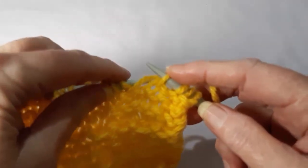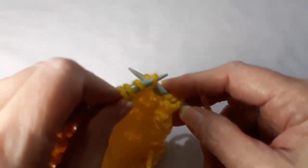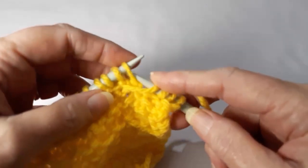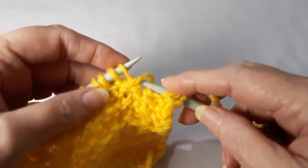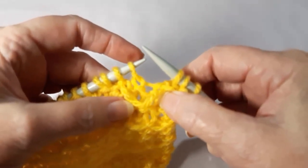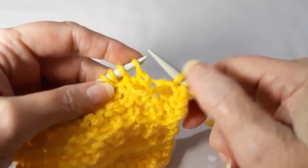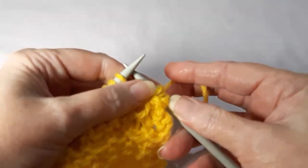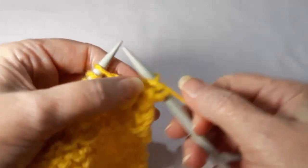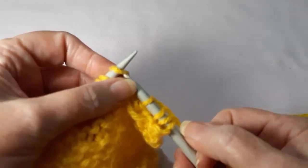And similar to one of the other corrections, we pick up the strand with our left needle, take it up and over that slip stitch, move the slip stitch back to the left needle and drop the strand. Now this time the strand will be more elongated. It'll be looser than previous ones. Some of the slack will get taken up by other stitches. But now we can bring our yarn forward, slip this stitch, take the yarn back and knit the next stitch.